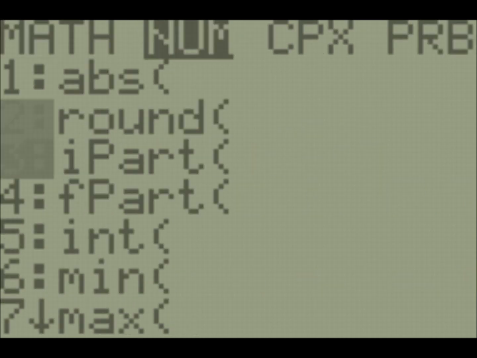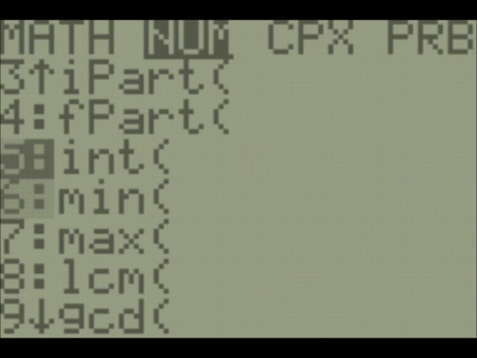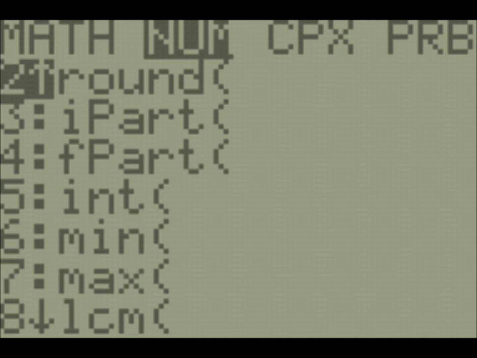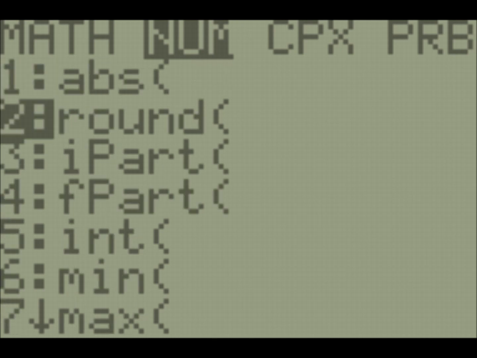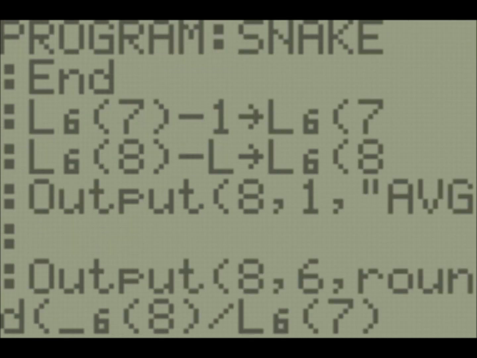I don't think I've talked about that before in any of my videos. Oh, I must not be very good at the round function because I just passed it anyways. I don't talk about this very much because I don't find it useful most of the time, but in this case, we want to round to 2 digits of precision, and there's not many ways to do this that are better. So that will output our average, and it will label it as such, and it will round it down to the hundredths place. That's what this 2 is. It's going 2 digits past the decimal.